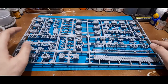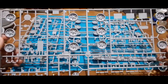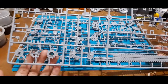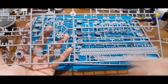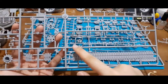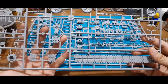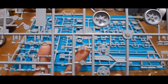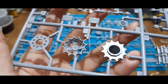These two sprues are identical and are for the running gear. The road wheels are done separately — you have the inner and outer road wheel — along with the drive sprockets and idlers. There are more link-and-length tracks, and the top run has a sagging pattern evident in the guide horns, which rests on top of the return rollers. Fine details are present on the return rollers, road wheels, and drive sprocket.